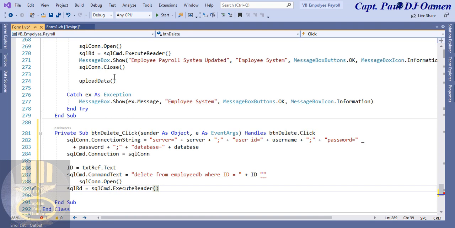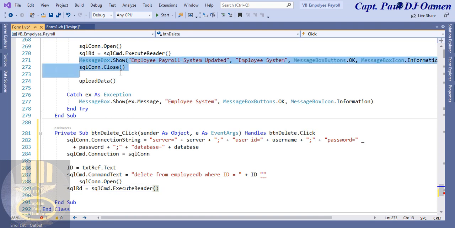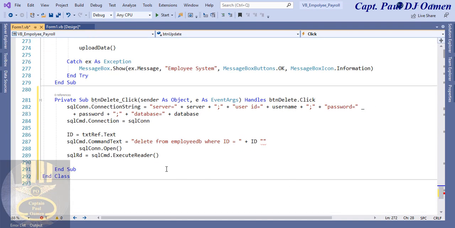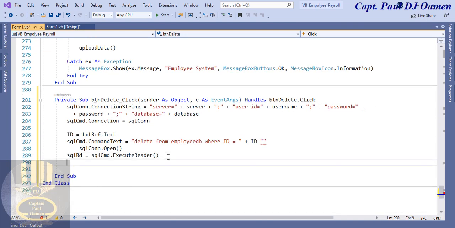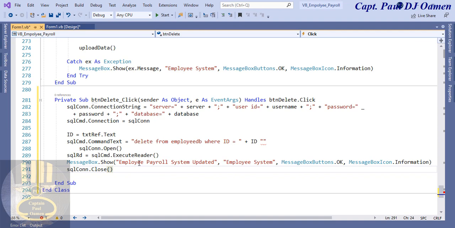Add a message box, then close the whole statement. I can just copy all of this. Paste that in there. And here I can just enter employee system or record deleted, something like that.